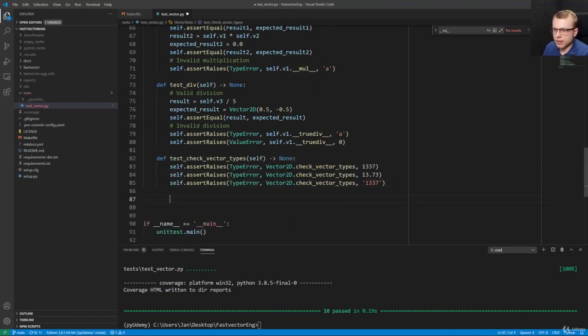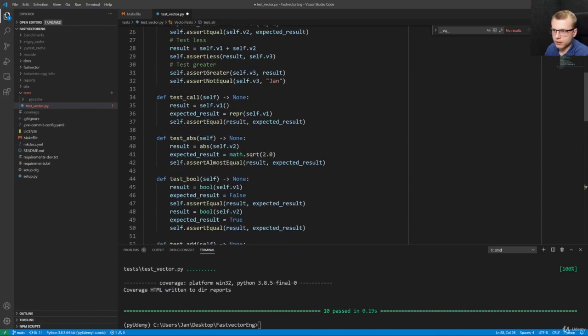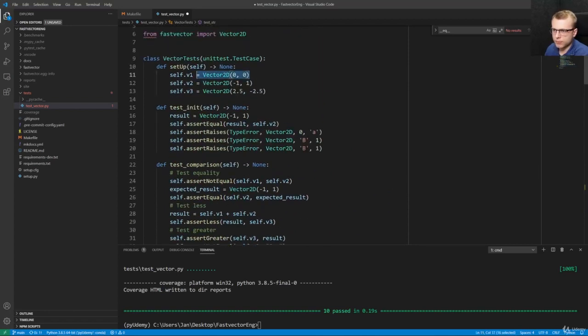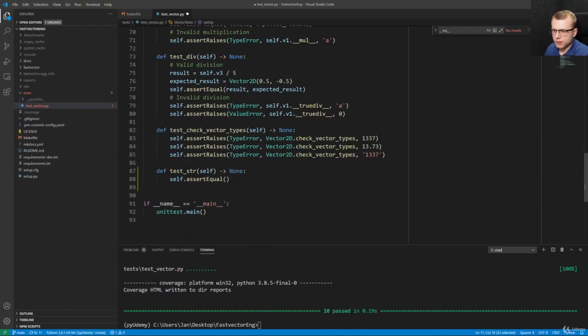So just let me add here a new function, test string, for example, self returns none. And here we could test self assert equal of, let's just take, for example, vector v1 with the value 0, 0, self.v1.